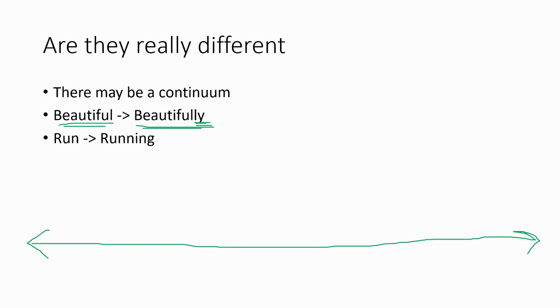You also have run and running. Generally we consider this an inflection, but it can have a different semantic meaning. If you say I like running - actually that's probably not a good example, never mind. We'll drop the semantic meaning here for this one. But it can be changed - sorry, this is what I should have said - can change word classes. So this run is a verb and running can be an adjective, like he is running.